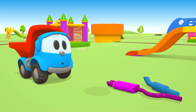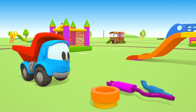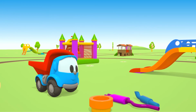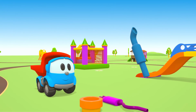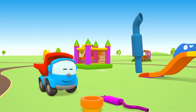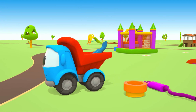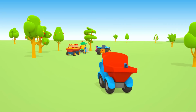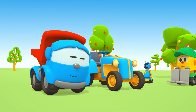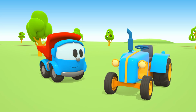Does this look like a tractor pipe? No, this is the ship funnel. And this? This is a car exhaust pipe. Here is a blue exhaust pipe that we need. Take it with you, Leo. Install the pipe. The tractor can work now.